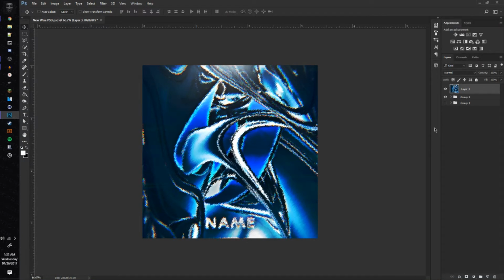Okay, so then you want to hit E for your eraser. Get your eraser, make it decent size. Soft brush, and you just click around your logo. You want to leave the edges untouched a little bit. You want to make sure you can still tell it's your team's logo, like around the name. Me, I like to leave the last letter blurred, but not too blurred.